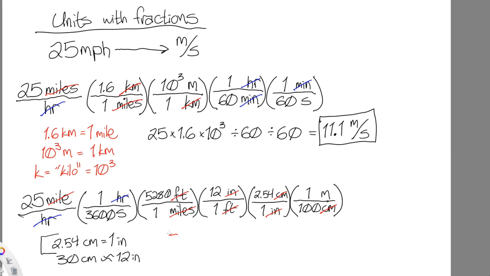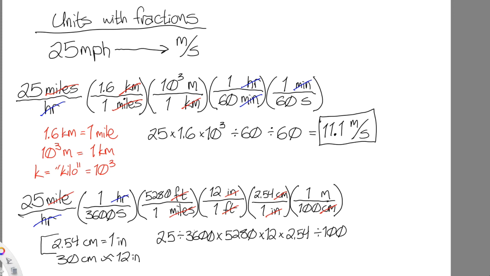Here's what I'm plugging in. Oops. I want to put this in black here. There we go. So now I'm putting in 25 divided by 3,600 times 5,280 times 12 times 2.54 divided by 100. And usually you need to show units in your work at least most of the time, but we've already showed all of our units up here, so there's no need to show them in this step down there. But that is exactly what I'm plugging into my calculator right now.